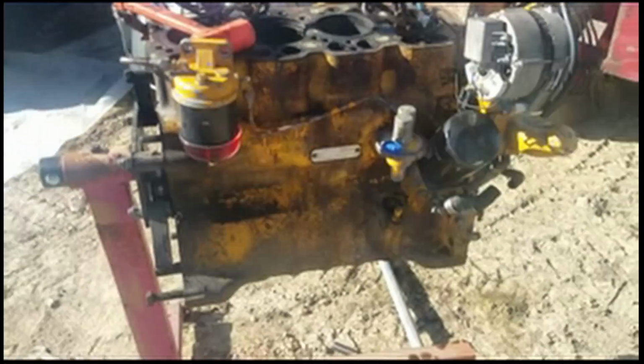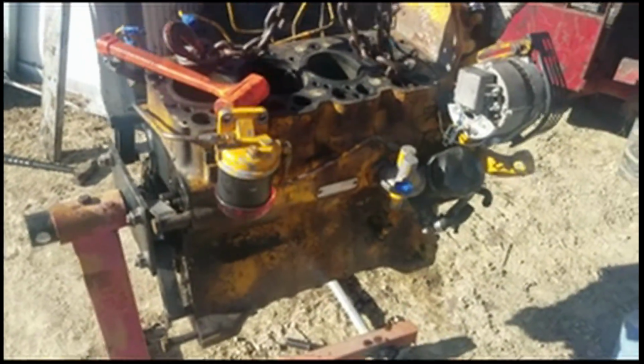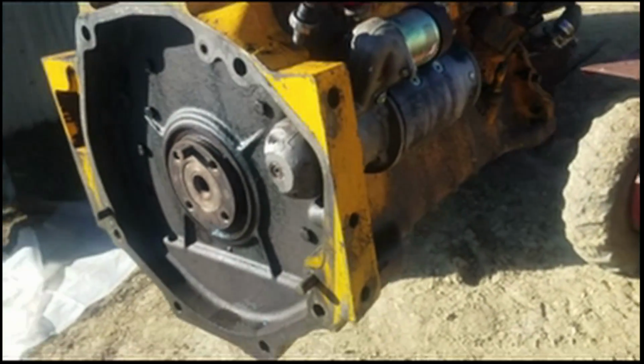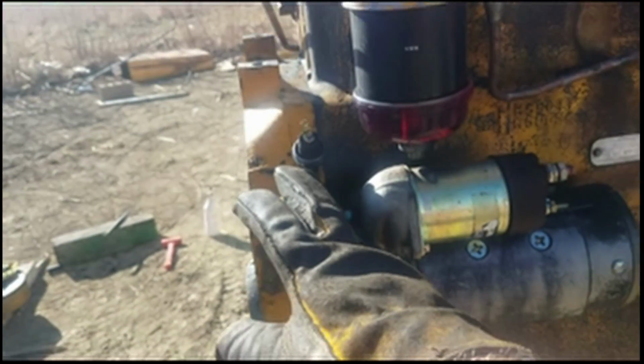But I believe where you guys are going to come in is we got the engine put on the stand, and we got the flywheel off, and we got the timing gear cover off, and I got the plate off the back of the engine that the starter bolts up to and everything. So sorry for you guys missing that, and hopefully I'll do a better job here in the future, and we'll get it all more organized and everything.